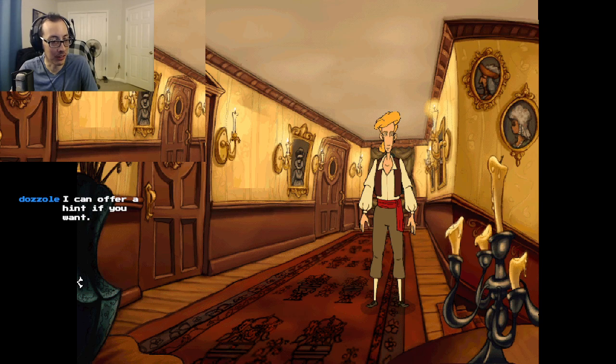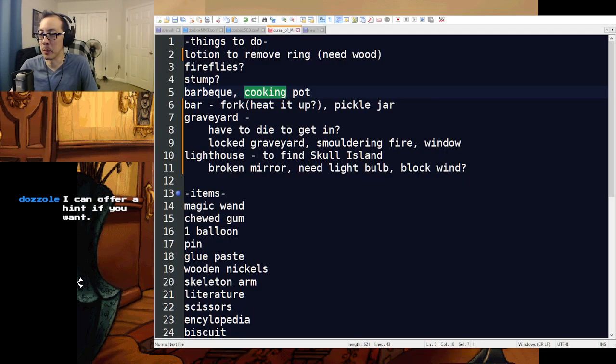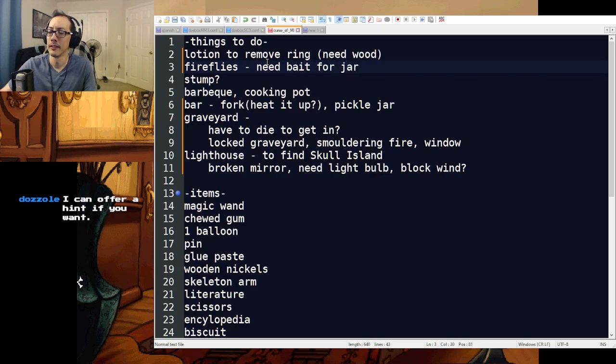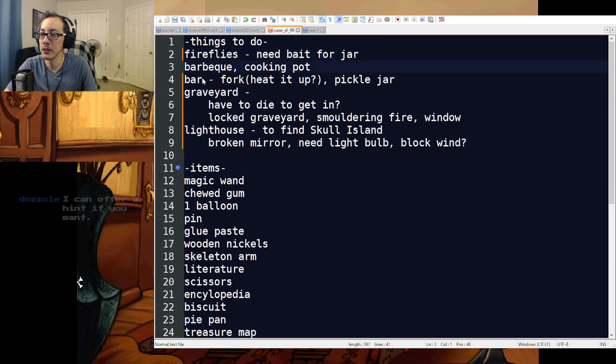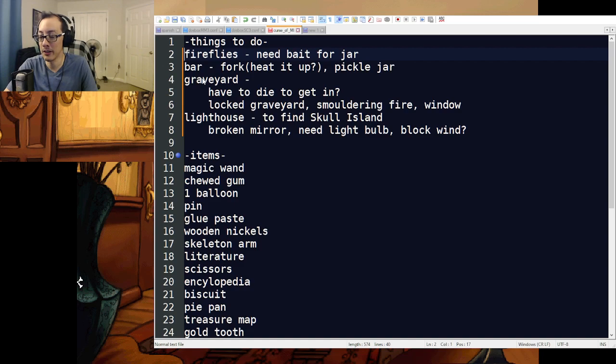Let me check my notes here. I'm trying to organize my brain. Fireflies need bait for jar. And the stump and the firefly are the same thing. Lotion, we got the lotion. I don't know why I wrote that I need wood here. Get rid of that. Barbecue cooking pot. We did that. So we have the fireflies. We need bait for the jar.